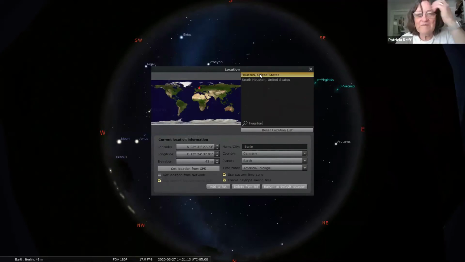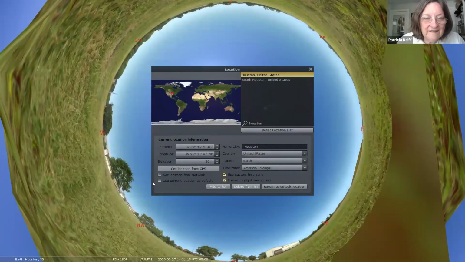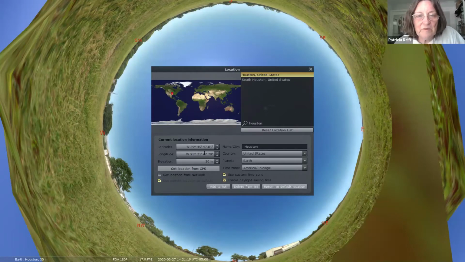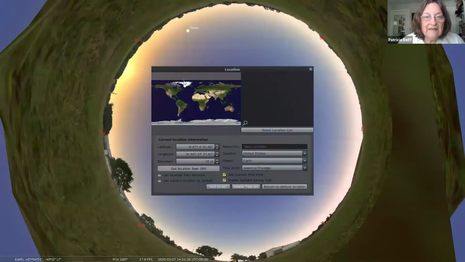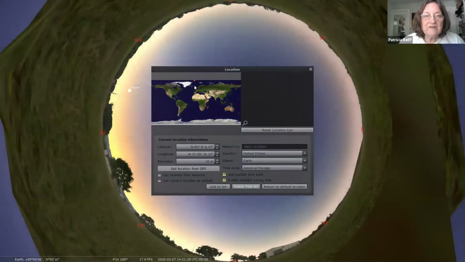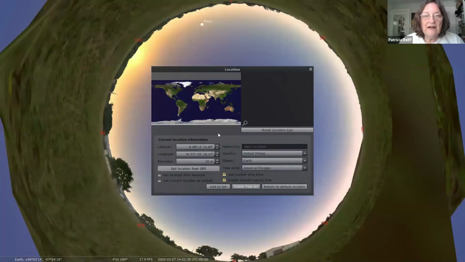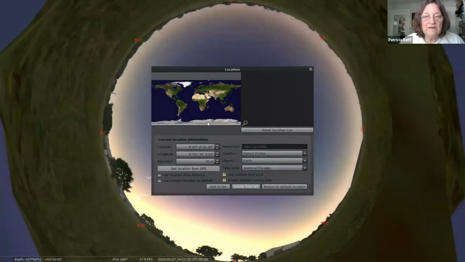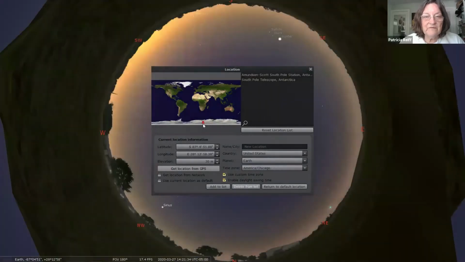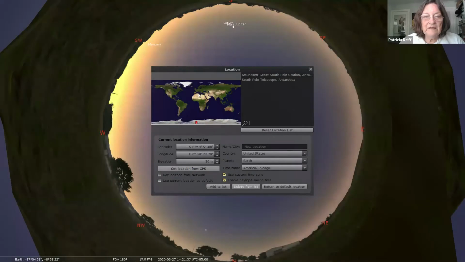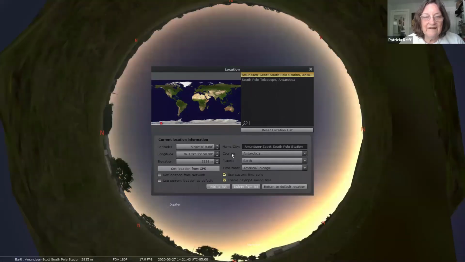And I got two options in Houston, and I will save that as default. Now you can also go in directly with a latitude and longitude if you're someplace strange. You can also click on the map, but of course it's not very accurate. Northern hemisphere, North Pole, South Pole. So here's the Amundsen station.